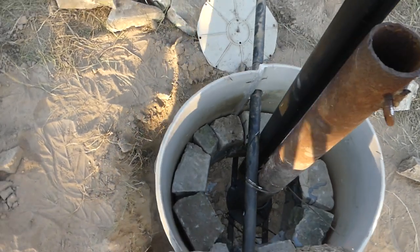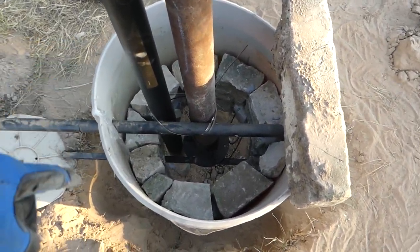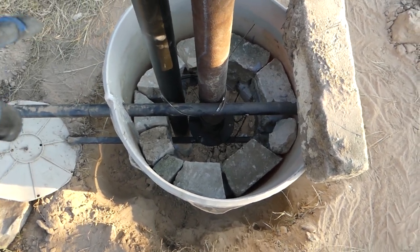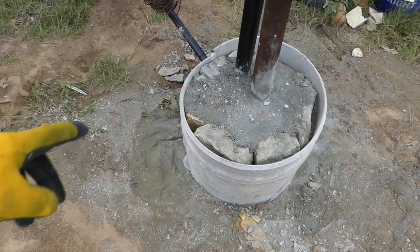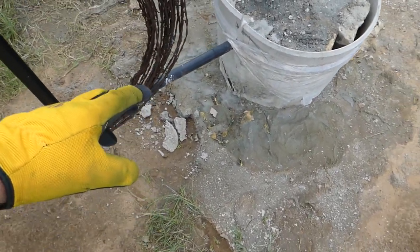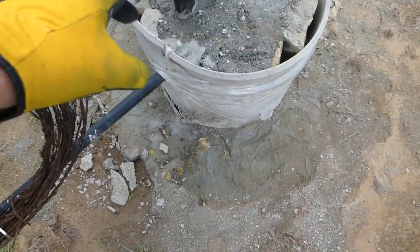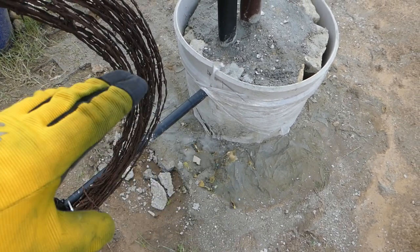So I showed you in some outtakes that I had taken what I believe is just a protein bucket for cattle. I cut that bucket along the seam, and then I cut the bottom out. Then I used zip ties and zip tied it all back together as a form, and then I stacked the stones and poured the concrete all in one step.